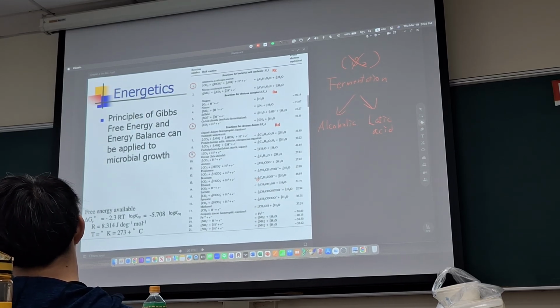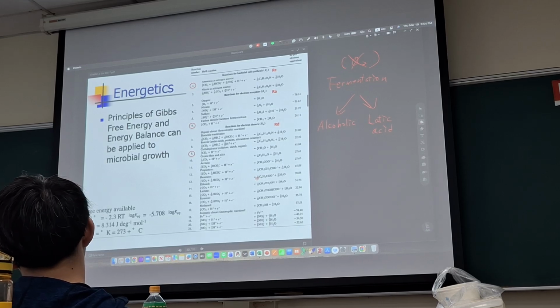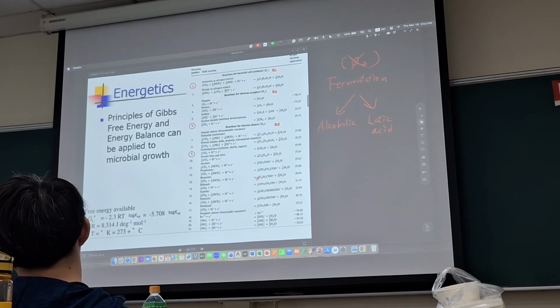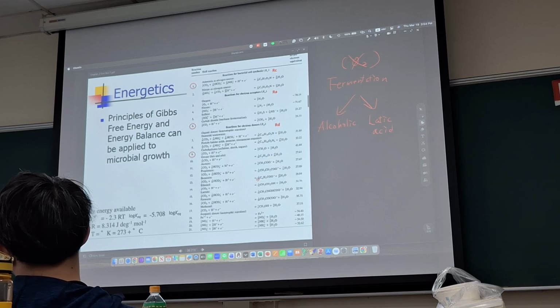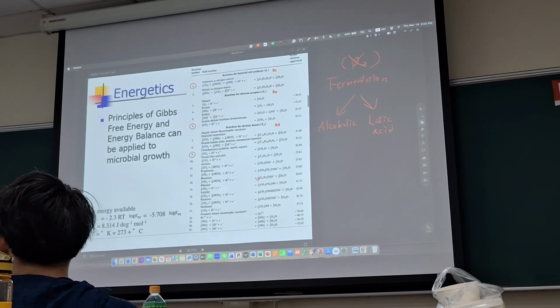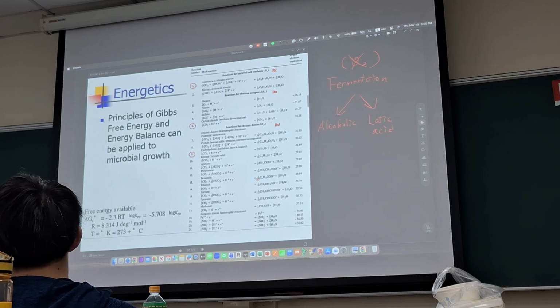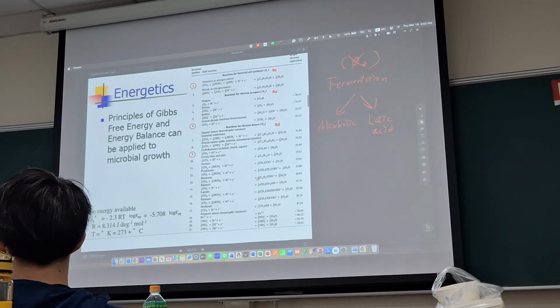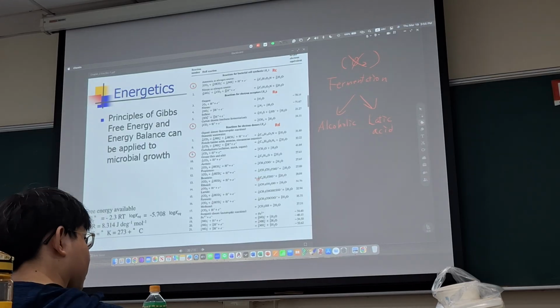I hope that if you do not purchase the hard copy, at least you need to find the electronic version. You need to read it. Who doesn't have the textbook? 谁没有教科书的举手. Who has the hard copy? Who has the electronic one? So you need to find it. I think you can Google it. You can find the electronic versions on the internet. If you don't want to buy it, it's fine with me, but you need to scan them.